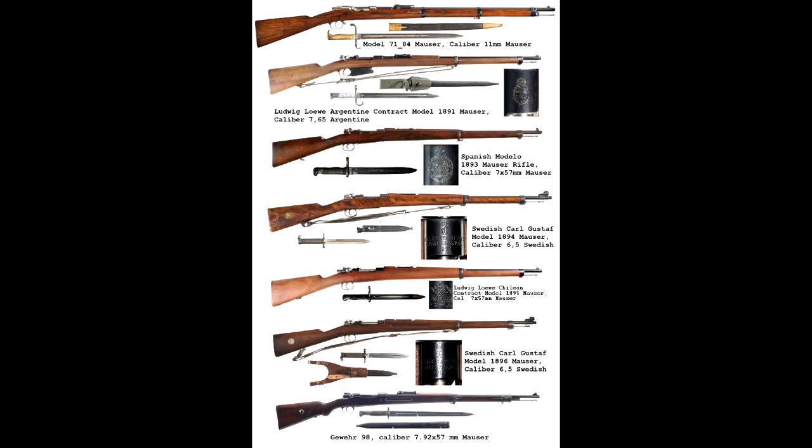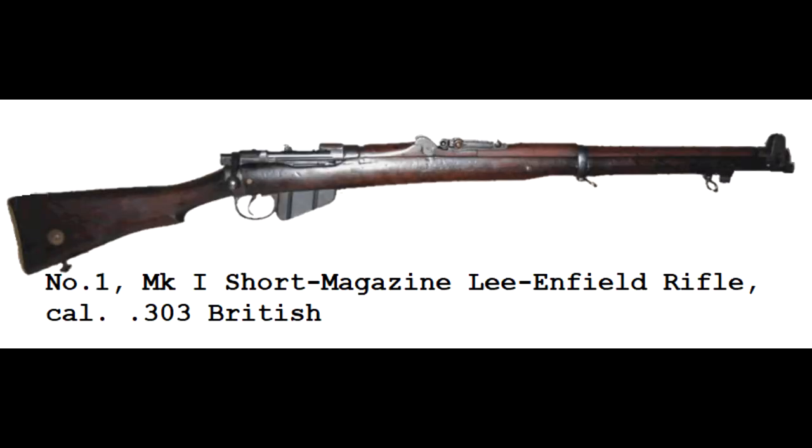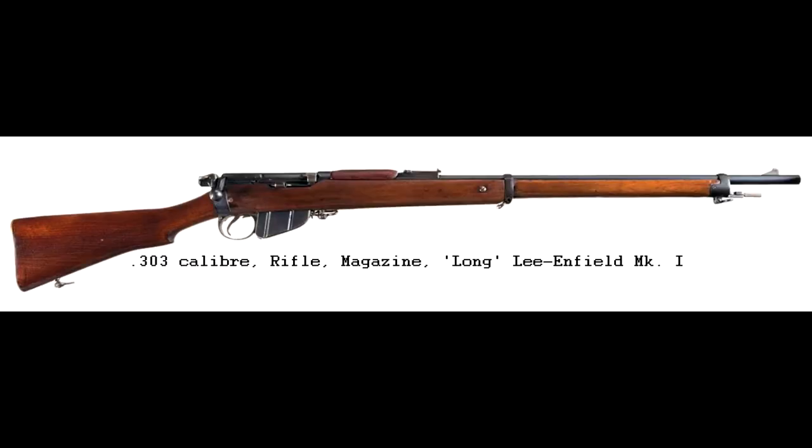Paul Mauser's revolutionary rifles made a name for themselves in all conflicts they were deployed to. Following the hard-learned lessons of deadly marksmanship and innovative weapon designs, Great Britain's Small Arms Committee was set up in 1900 to consider plans for the Empire's armament moving forward into the 20th century. Although the No. 1 Mark I Short Magazine Lee Enfield rifle replaced the obsolete charger loading magazine system of the Long Lee Enfield in 1902, the committee was still considering developing another service rifle in a smaller caliber.